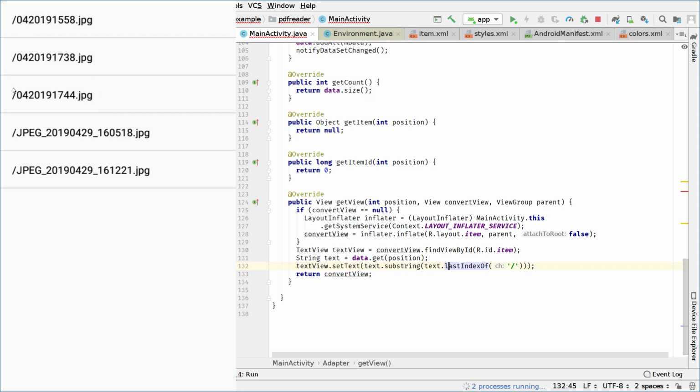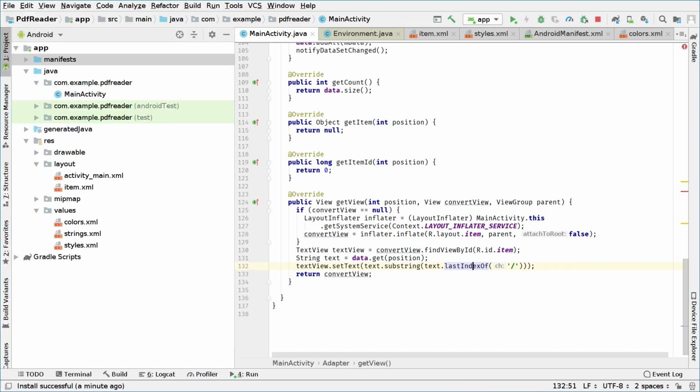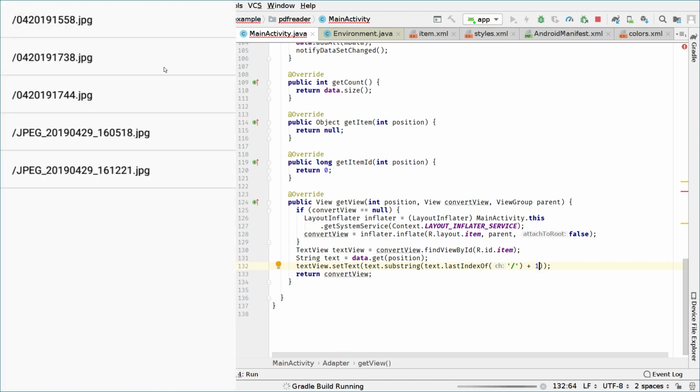And that's a lot better because we don't want to make our cells a lot larger, because it will occupy too much space. So it's better to just do it this way. Now we don't even want the separator there, so we will increment one on that. So it will be last index of that plus 1. Okay. So if we run it again, we will hopefully have only the file and the extension without the file separator. And now, as you can see, we have our JPEG files right here. Okay, which is awesome.